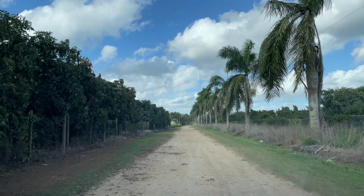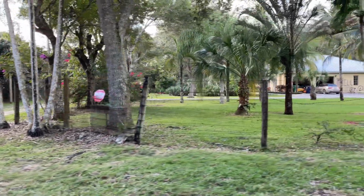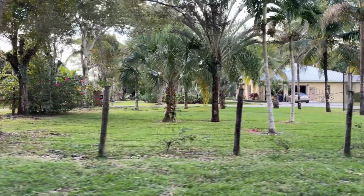Whenever I have the pleasure of driving through the Redlands, I take it all in. It is a breath of fresh air and a completely different world, and it's not even that far away from the city life of Miami. When I'm there, I really have to think hard about returning back home to Kendall. Just kidding. I love where I live in Kendall, but the Redlands is truly something special, and more so again if you love being outdoors and if you're just looking for a slower paced lifestyle.